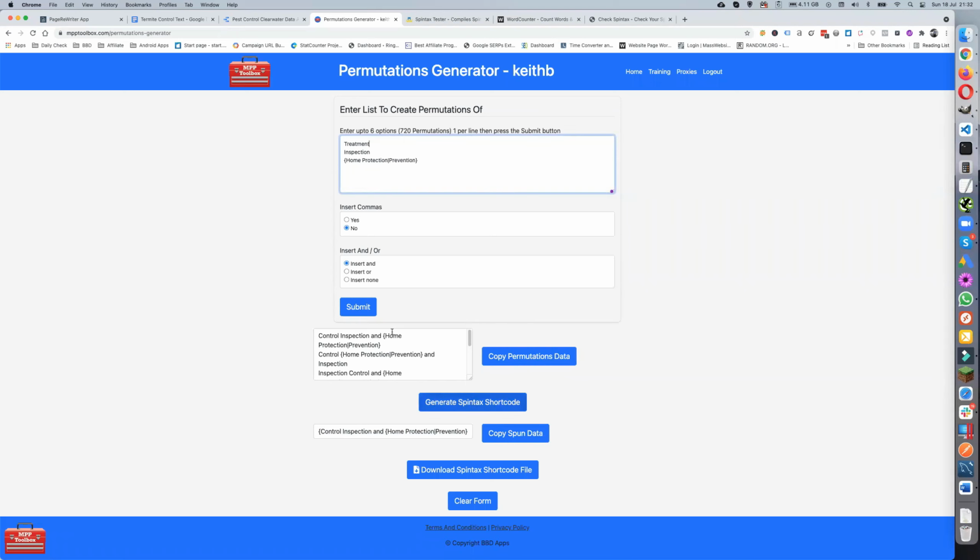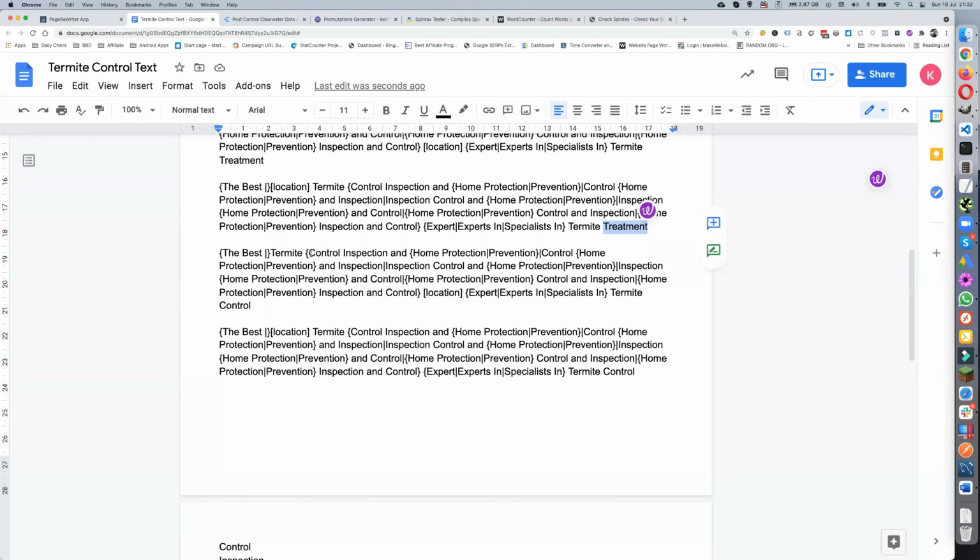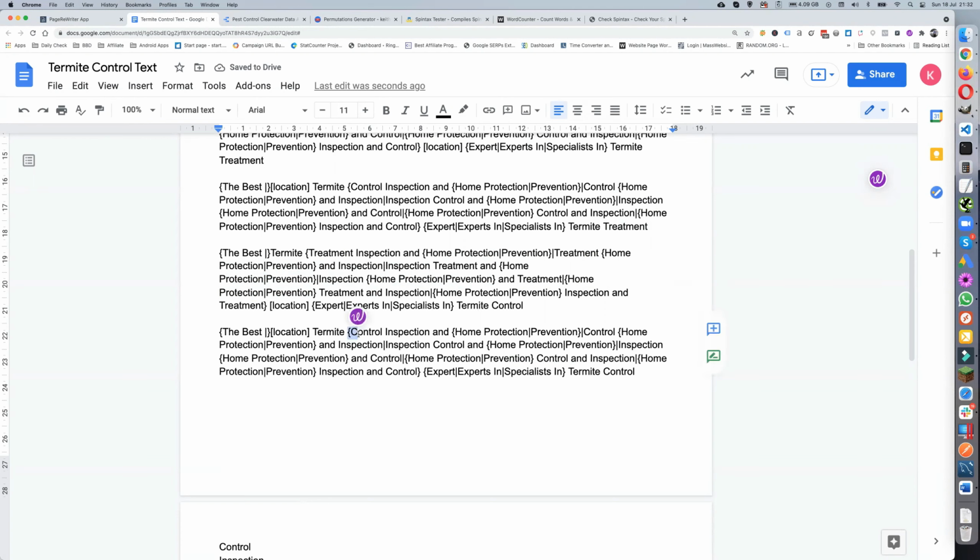And we just basically do submit. And generate spin text shortcode. Copy. Go back to here. And we want to drop that in there. And we want to drop that in there.